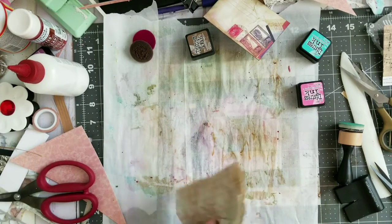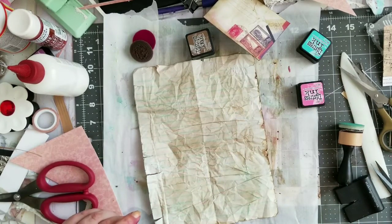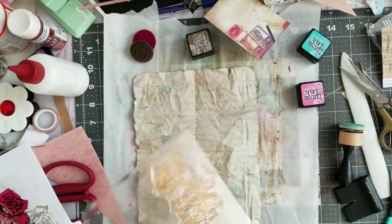Oh no, I still wanted... See, now I have to take it apart again. I wanted to do my little stamping on there. And I wonder, did I have another butterfly? I know what I want to put on there, I think. C1B, let me get it. Now I know that this one is pretty big, but I really like it, so I'm going to use it.